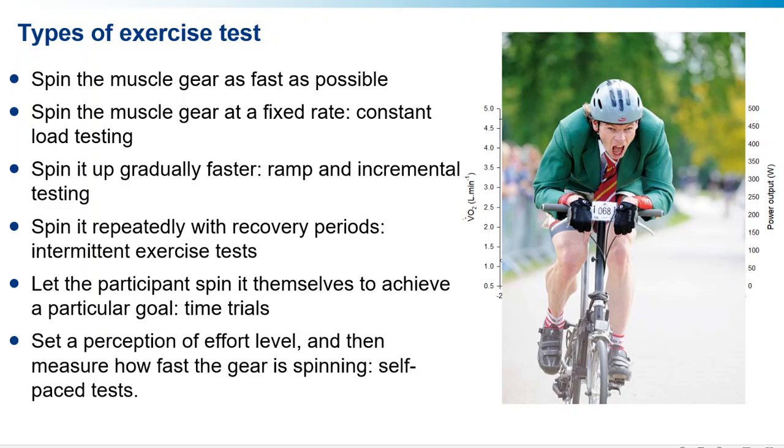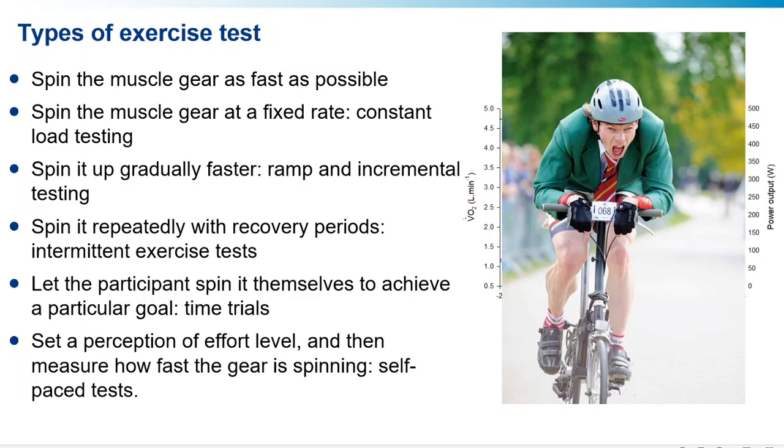And then there's the RPE clamp approach. So what you do is you set a particular level of effort perception on some kind of scale, and then you measure how fast the participant is spinning the gear to achieve that level of effort perception. And that's the basis of self-paced exercise tests, which became quite common about a decade or so ago.